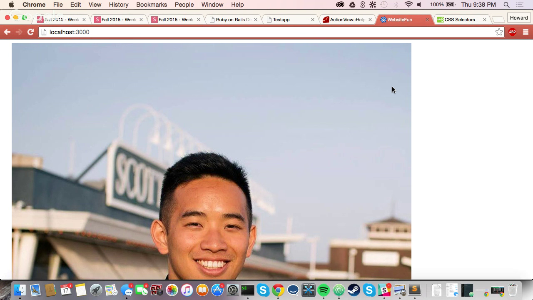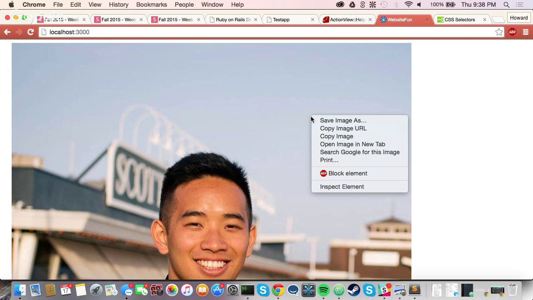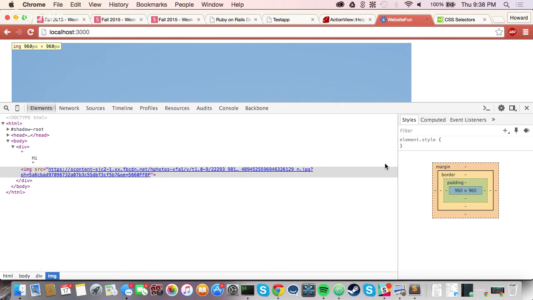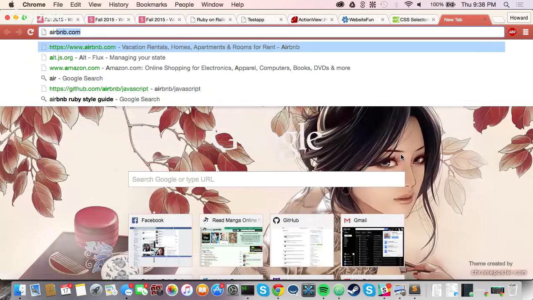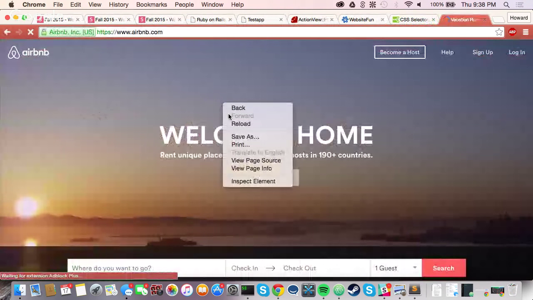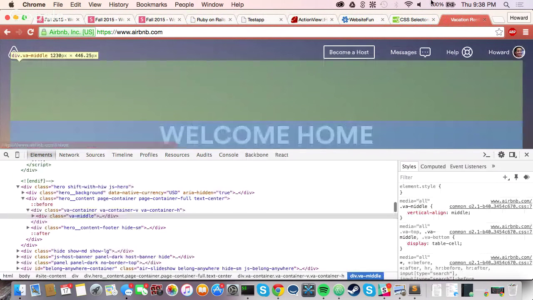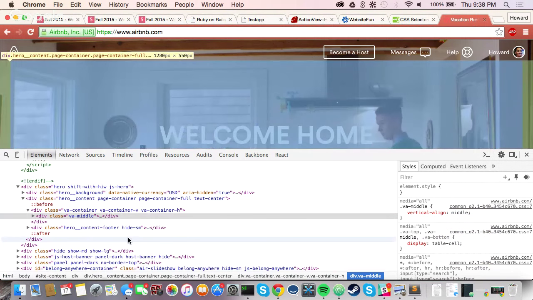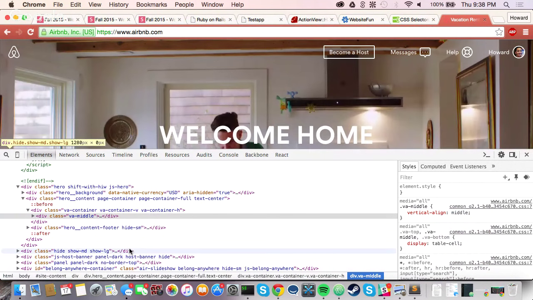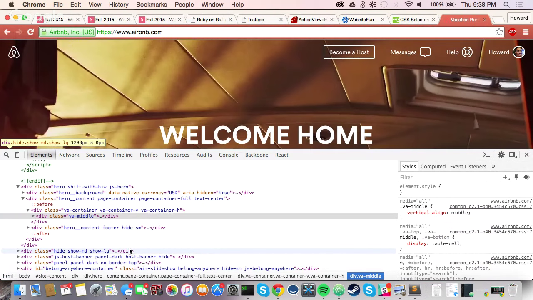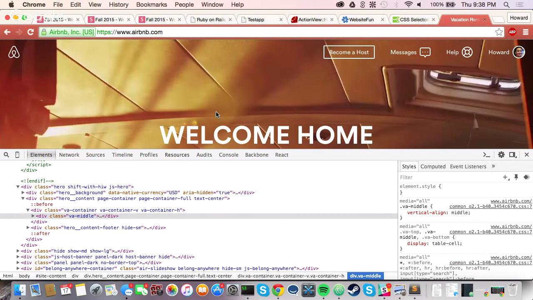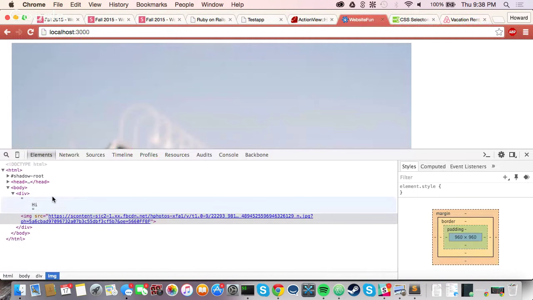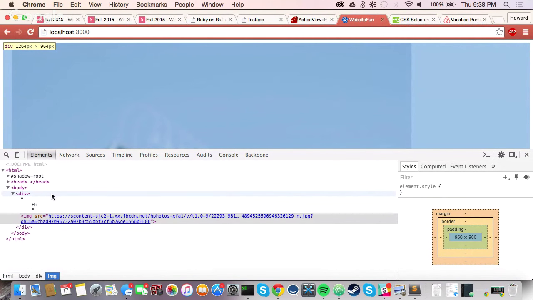So what I want you guys to do, if you've been able to follow along, is right-click your picture and click Inspect Element, okay? If you were lazy and didn't want to do that, just hop on over to Airbnb and right-click their image and click Inspect Element, okay? Now when you hover over stuff, you see all these colors, okay? Chrome has really good support for doing HTML and CSS, and they're showing you everything in Airbnb's website, or actually our website as well. As you can see, this is exactly what we told Rails to generate, okay?